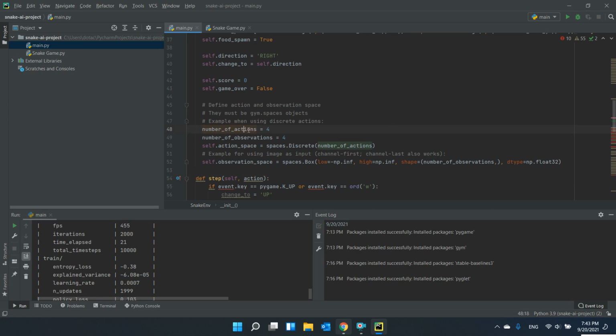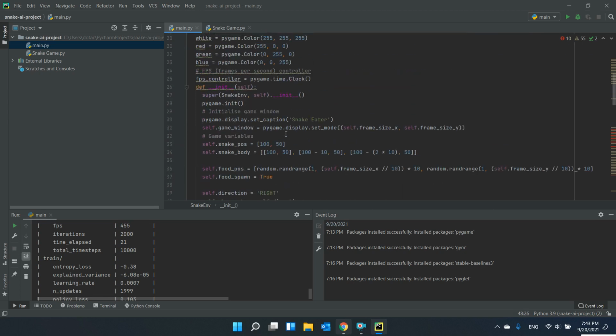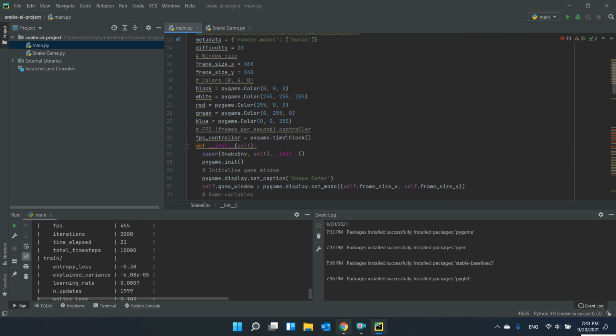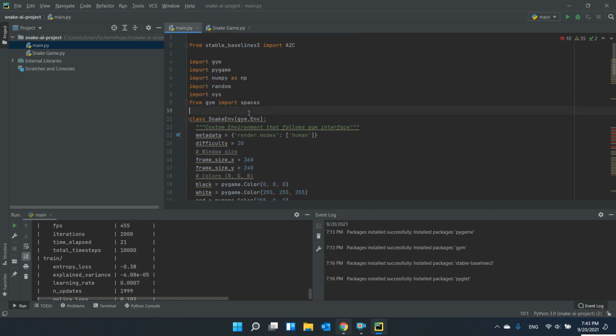And since the number of actions is 4, that means that the action value ranges from 0 to number of actions minus 1. So in our case, since number of actions equals 4, that means that the action value is from 0 to 3 inclusive.